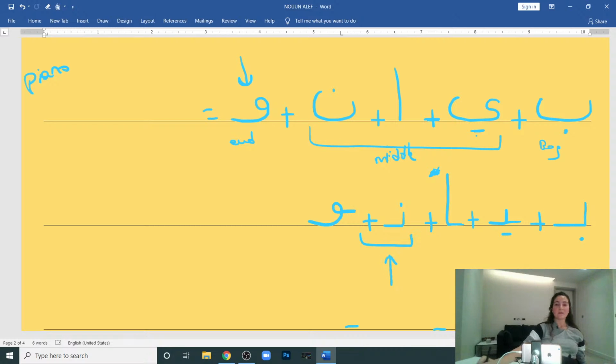Now, usually, if we didn't have a star letter and all these joined, all of these were going to be pushed up. But not in this case. Why? Because the word is separated kind of with the star letter here, the alif. So basically, it should look like that. Look.